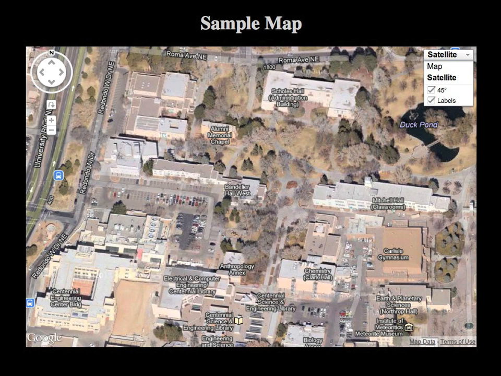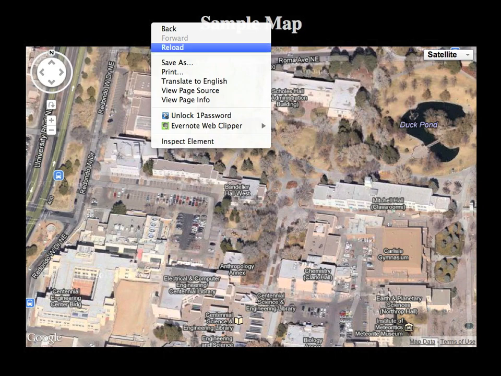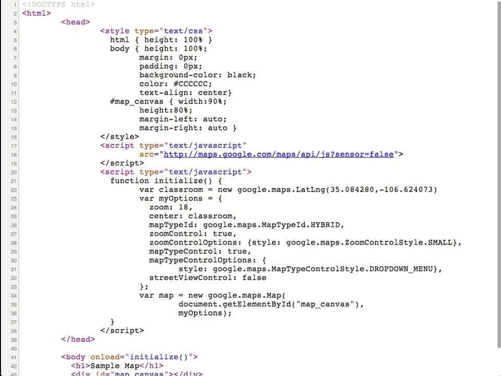You can see we're still using the hybrid map style, and we're still at that very localized zoom level of 18 in the map that has loaded. So if we view the source code on this, you can see that we still have our style defined.